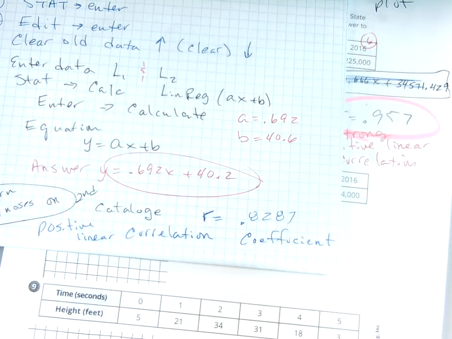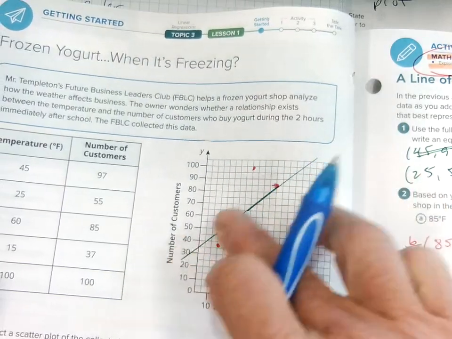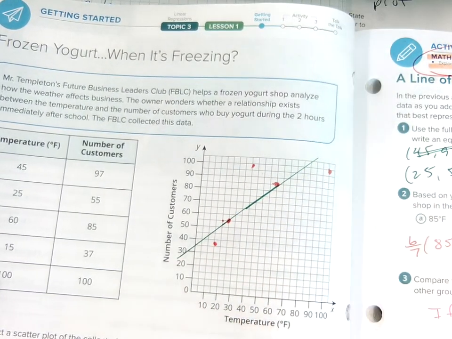It's not a great one. If I take a look back at my graph, it doesn't exactly line up perfectly. Those points are a little bit off. A 0.99 would make them line up. If it was perfect, it'd be a 1, or 100% of my points line up.